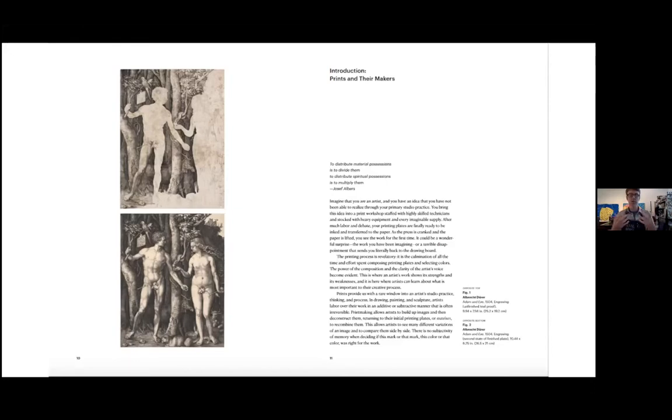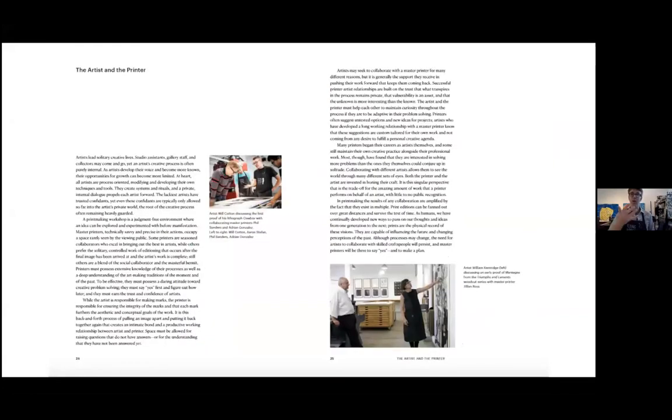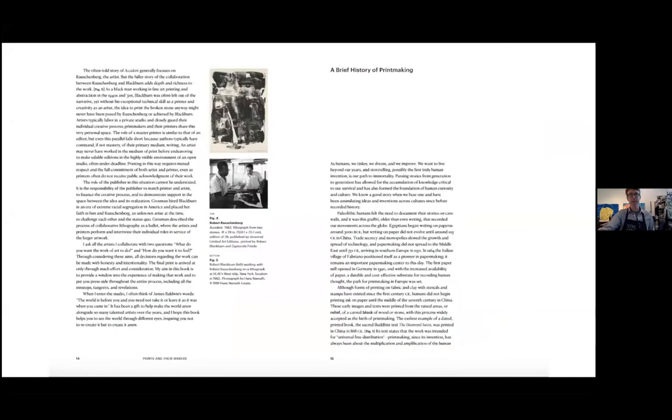For a lot of artists, this is really wonderful because they get to see their creative process opened and revealed. A lot of what the book does is balance between the relationship of an artist and a printer — how that collaboration goes and how their skill sets merge. I always say what we're looking for as collaborating printers is a situation that's a one plus one equals three, meaning the artists and their mastery combined with the printers and their mastery create something greater than what either could do alone.